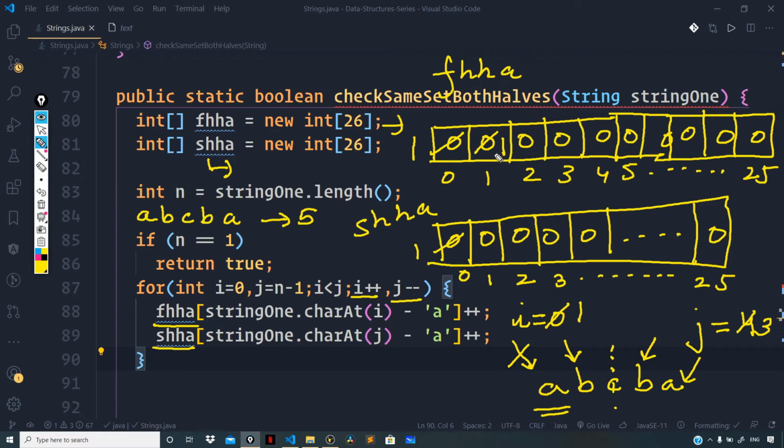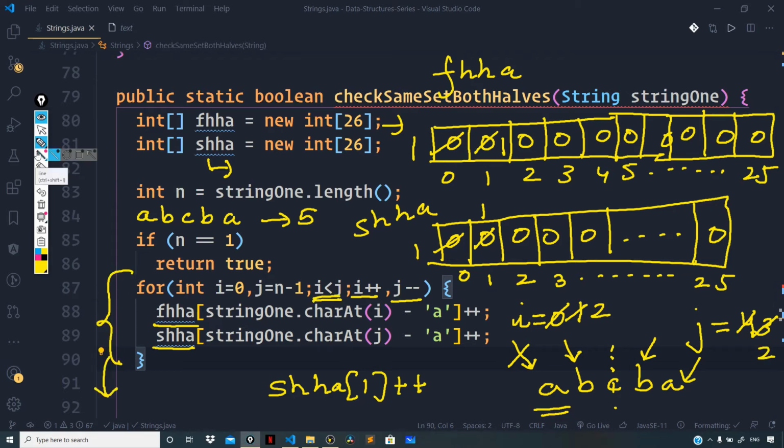So here we get 1, and for this b we get b minus a, which resolves to 1, shha 1 plus plus, which represents this cell, and here we increment it by 1. So this is done. Now i gets incremented by 1 and j gets decremented by 1. So i becomes 2, j also becomes 2, and then this condition breaks. So we come out of the for loop.